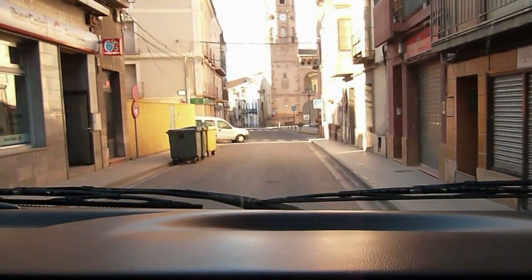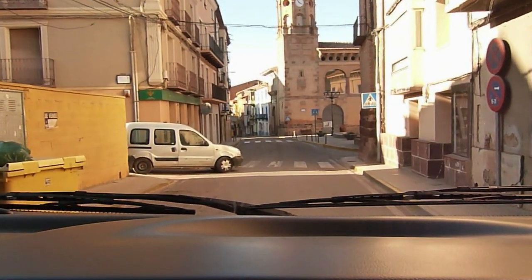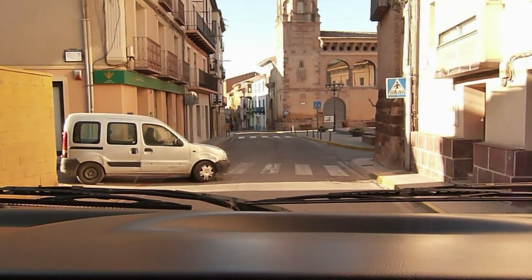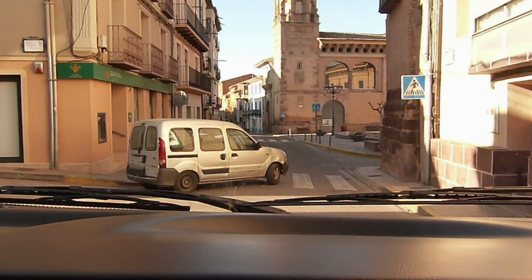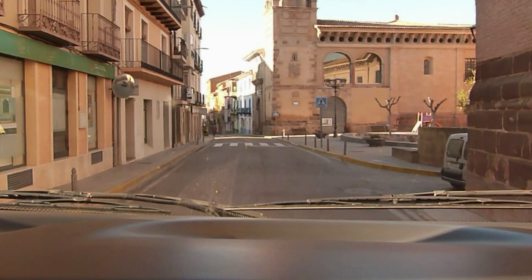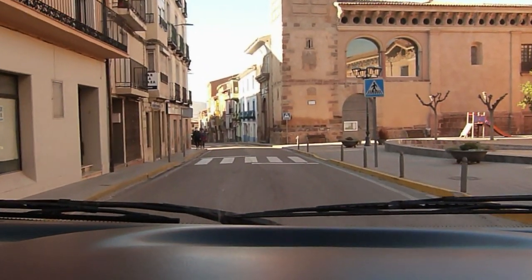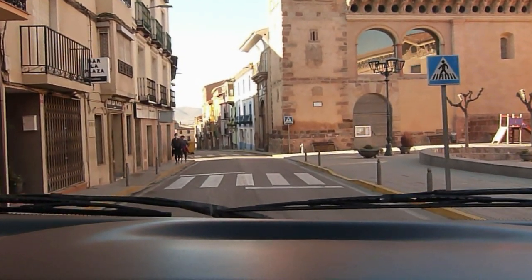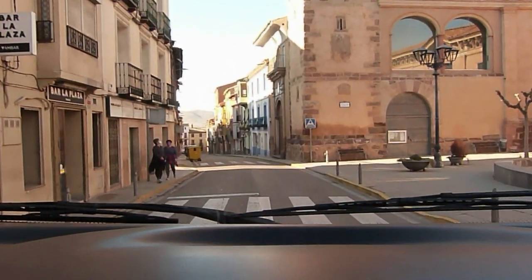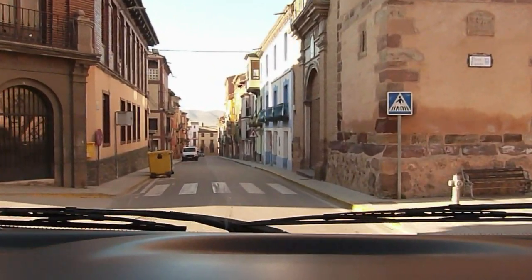If it's too tight, we're not going to be able to stay here. What's this person doing? Oh, thanks, mate. I can't turn right there. No, you're going to have to continue straight on. We might not be able to stay here. Not going to be able to get through there. Beautiful. Maybe we can park up somewhere else. Yeah, it's given us another route, isn't it?